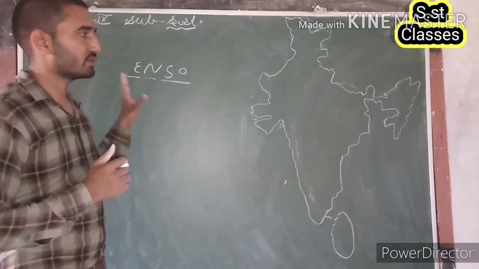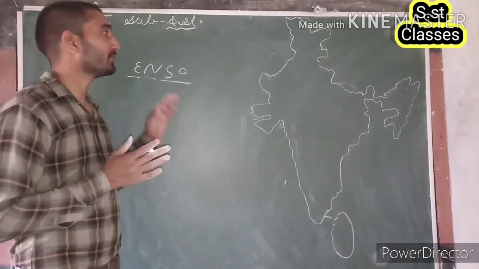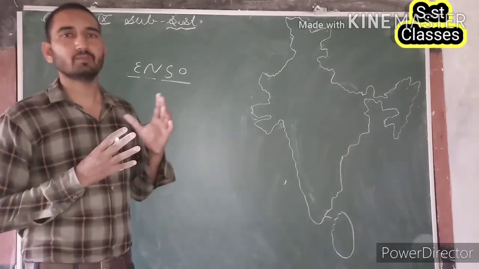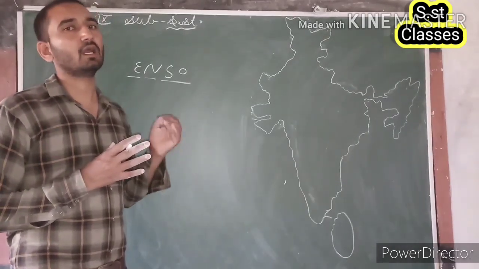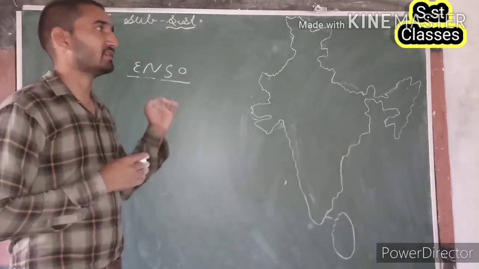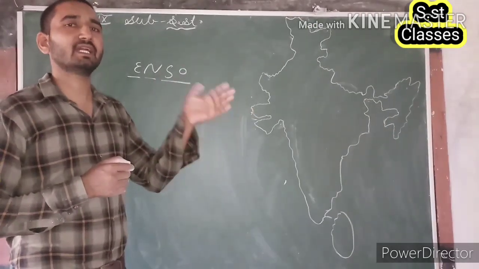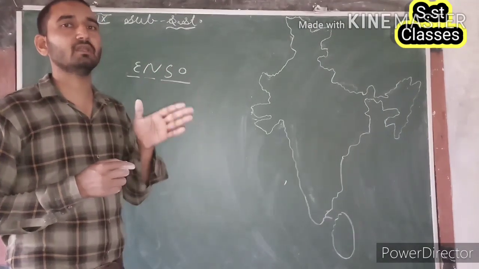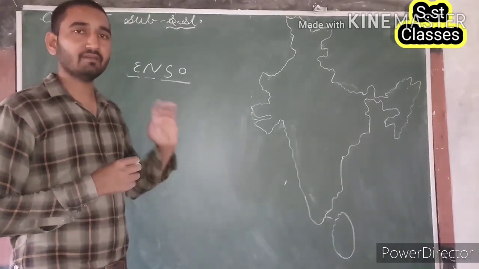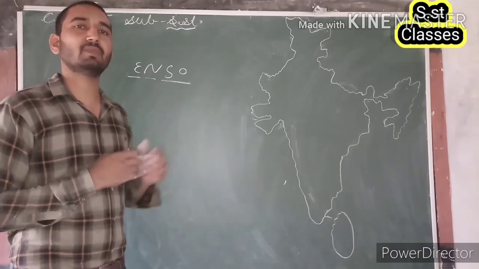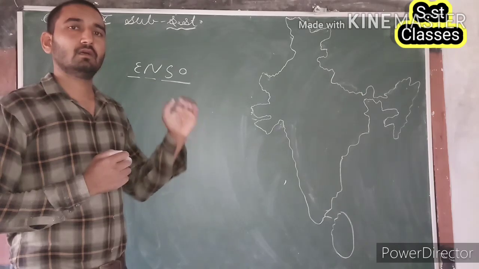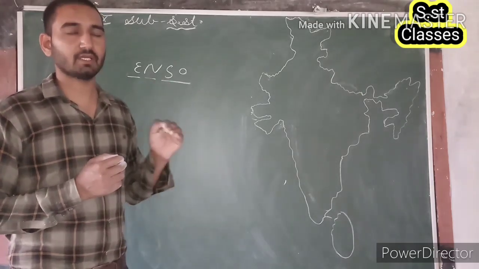So in this way, in this video, we discussed the Indian monsoon. Means India has a monsoon type of climate, or we can say that the Indian climate is referred to as monsoon type because in India, along with change in season, we find change in wind direction also, and this wind direction is referred to as monsoon. Monsoon is derived from the Arabic word mausim, which literally means change in wind direction. After this video, in the next, we will discuss the different kinds of seasons in India along with onset and retreat of monsoon in India.